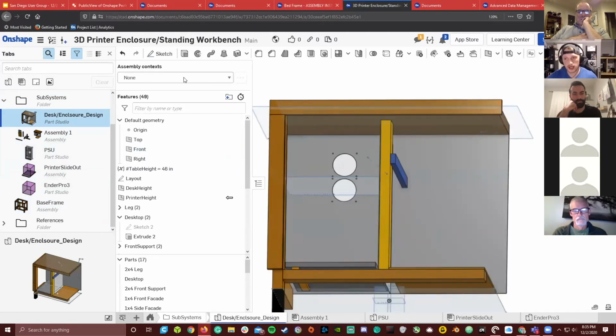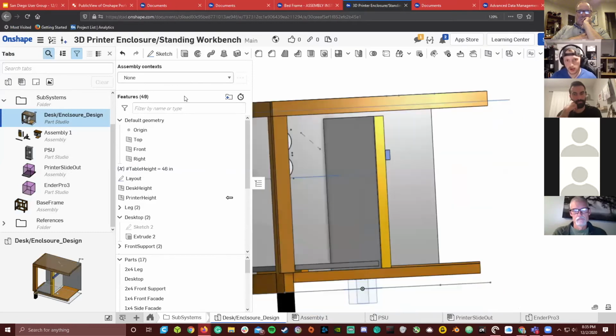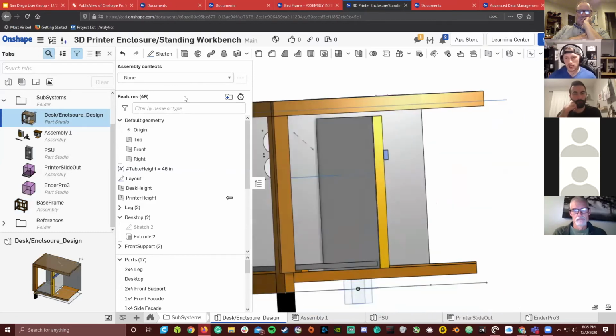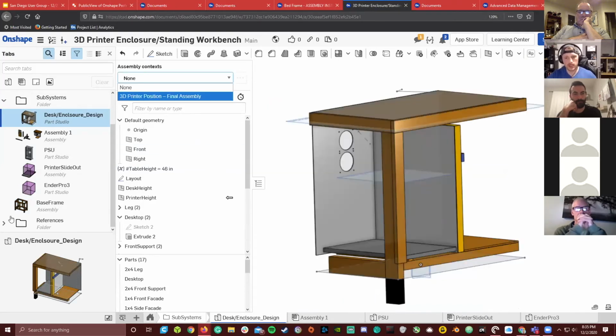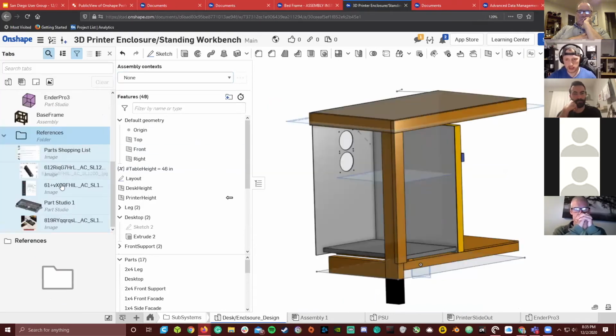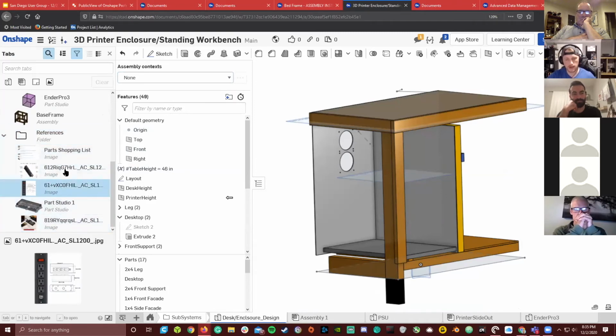So I did use in context, speaking to Bill's conversation. And I had a few separate part studios that I then were tying back and forth, and then some reference pieces, so some screenshots from Amazon, my Amazon shopping list and things like that. And this is a public doc, so you can kind of search it. We'll get into searching later and take a look at it and how it works.